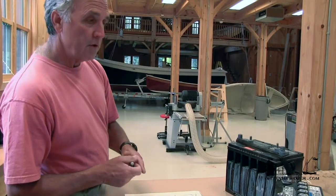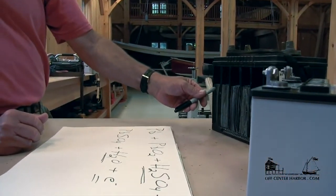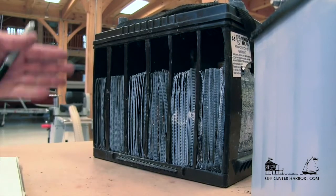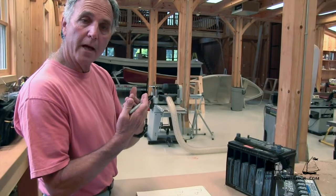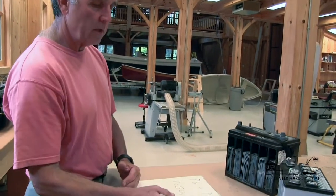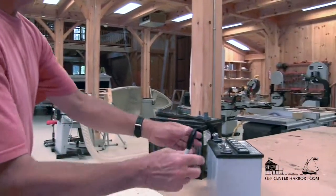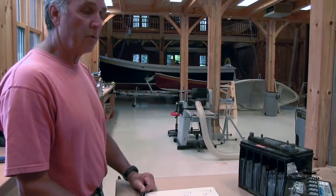So the latest chemistry is the AGM battery — the absorbed glass matte battery — completely sealed. The glass matte that holds the sulfuric acid is similar to the dividers we see in the flooded battery; it's actually fiberglass impregnated with sulfuric acid. When this reaction takes place, it's the reaction between the plate and the sulfuric acid directly connected to the absorbed glass matte — so we don't have the stratification between the sulfuric acid and the water. It also produces a more efficient charge and discharge. The battery is completely sealed, so we don't have any venting, and we can mount it in any position — a pretty handy thing on board a vessel.